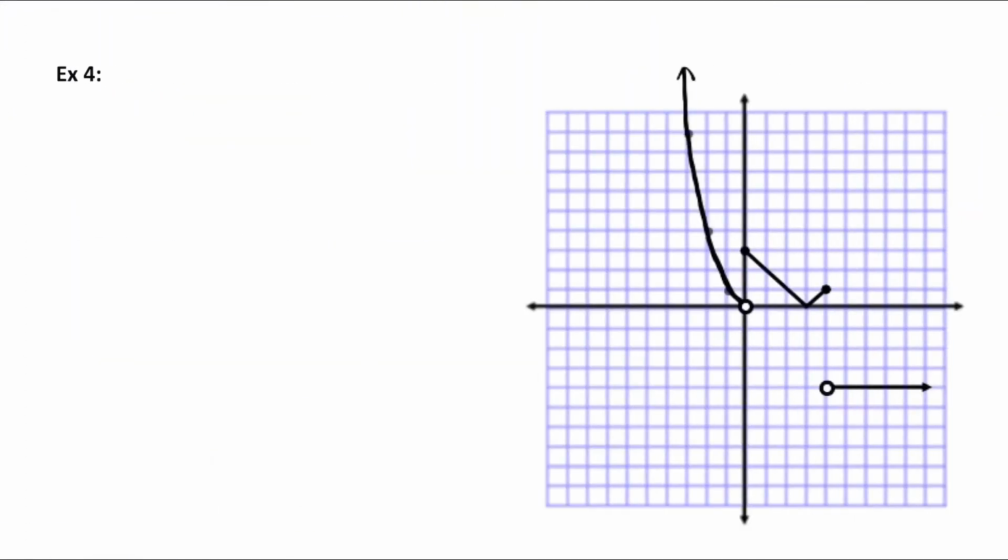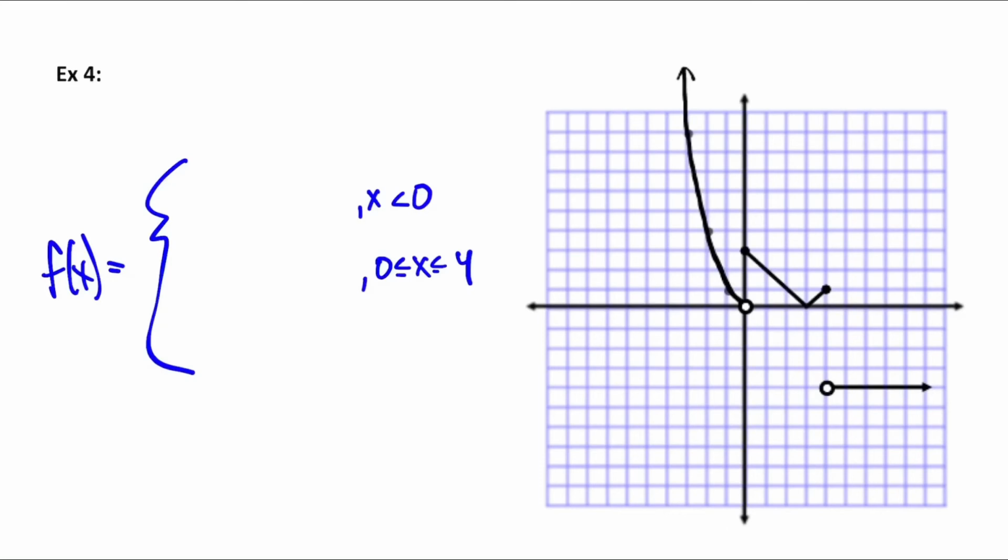All right, last couple here. I'm going to go through a little bit more quickly. What you should probably do is maybe pause the video, try and come up with the piecewise function on your own, and then just resume the video and check to see that you did it correctly. So we got f of x equals 3 pieces. One of them is going to be x is less than 0. One of them is going to be between 0 and 4. Again, looks very similar. So that's 0 is less than or equal to x is less than or equal to 4. And the other one's going to be x is greater than 4.